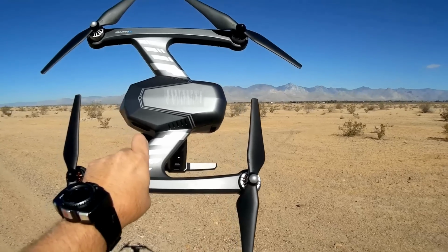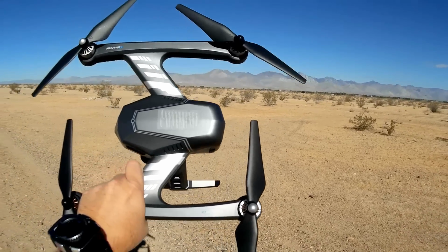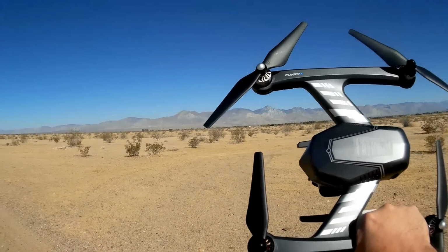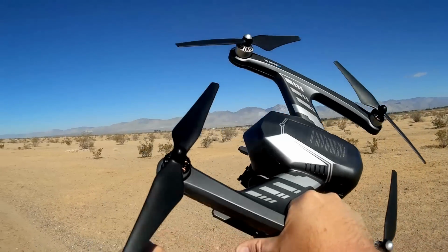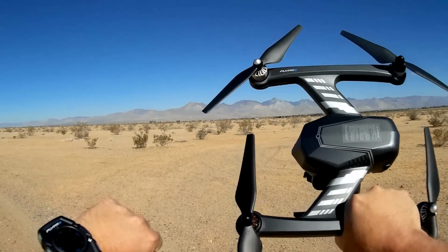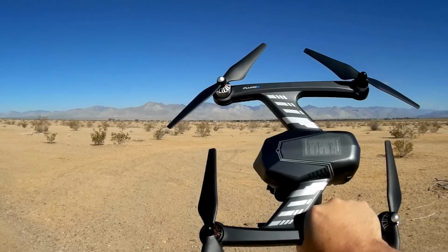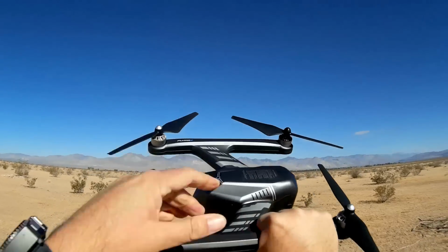That just made it impractical to carry that big box along unless you threw it in a backpack of some sort. Also, I was wearing an FPV watch at the time, and I said, boy, wouldn't it be cool if they would install a GPS system into an FPV watch so you didn't need to carry this big bulky transmitter with you. Now, this is the truth. That day I got home, and sure enough, this was waiting for me.